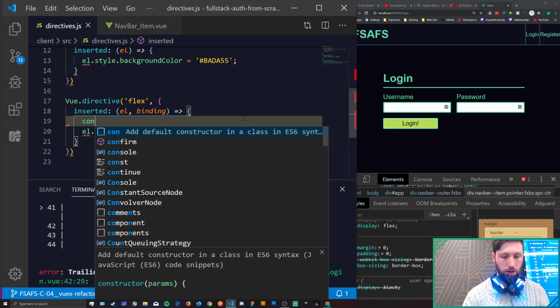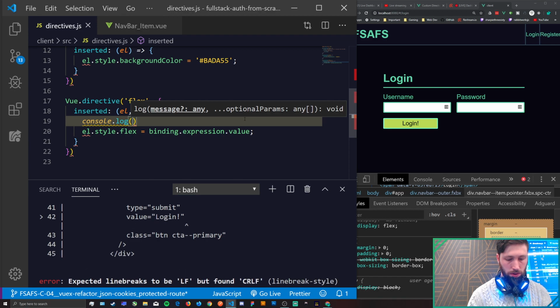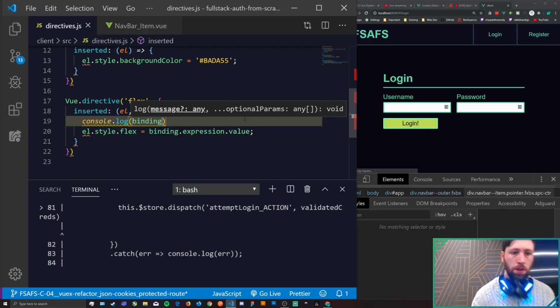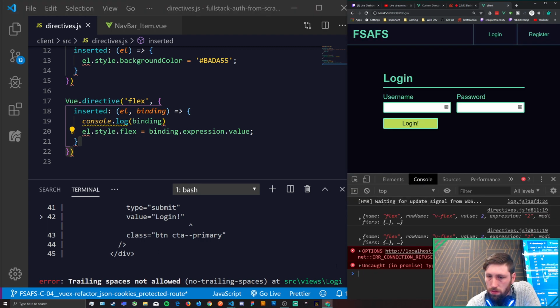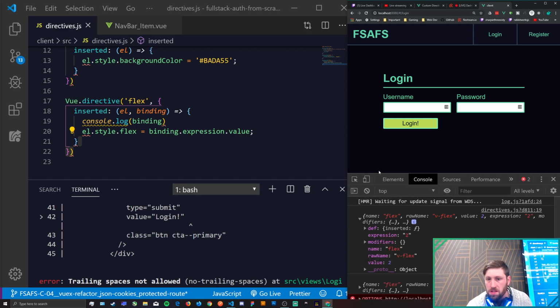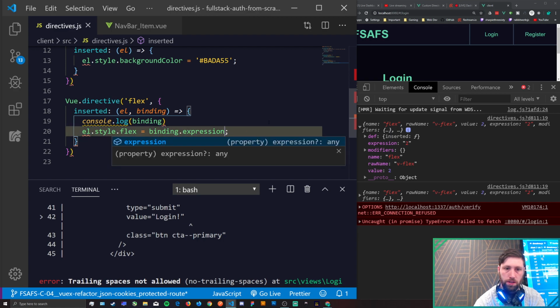Let's see what's going on. Let's see what that is. This is the directive object that it gives us if we console log binding. Essentially, you can see that we have a number of different things in here, including our expression. I don't know if this dot value needs to be in there.